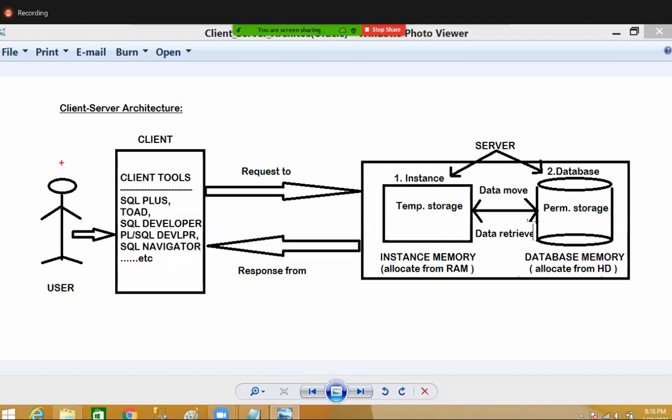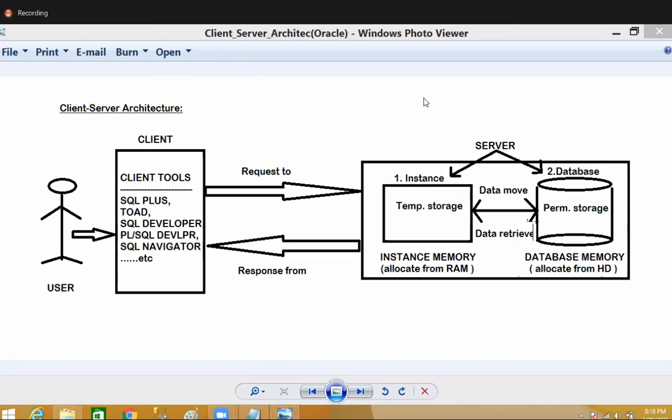Whenever a user wants to work on the Oracle database server, the user cannot directly interact or directly work on it.